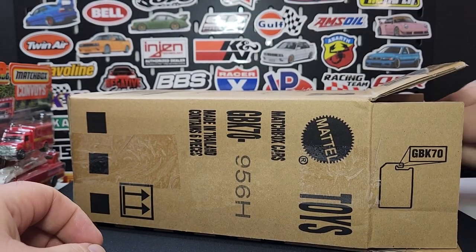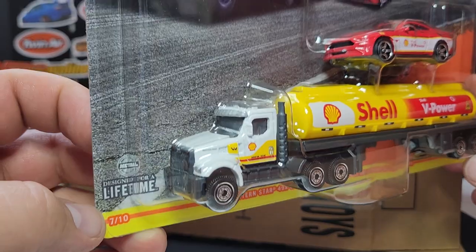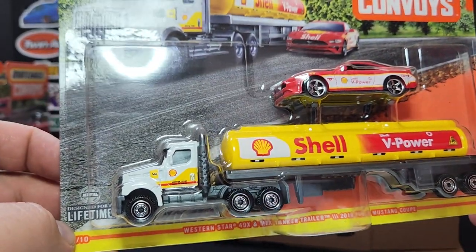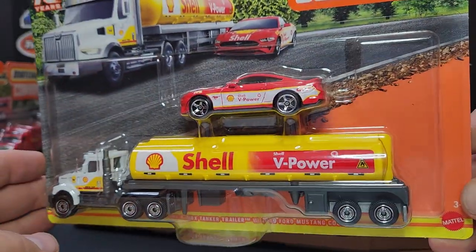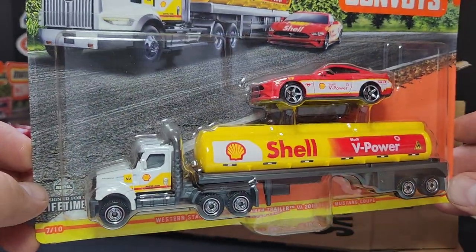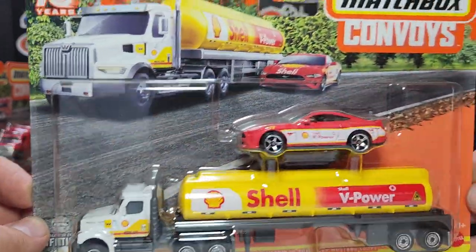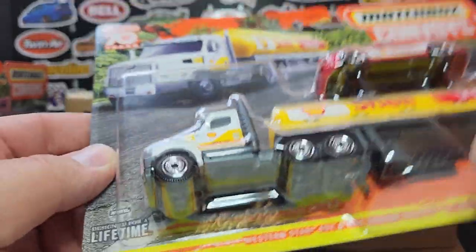We're going to crack everything open, don't you worry. There is the next new one in the mix. Of course, that is the Western Star, which recently came out in a 9-pack with the tanker on there. It's got Shell on it, which is fantastic. No weird medieval fuel stuff or whatever they were doing before. Just an absolutely awesome, realistic license deco. Does come with the Ford Mustang with Shell V-Power on there. This one, number 7 of 10.